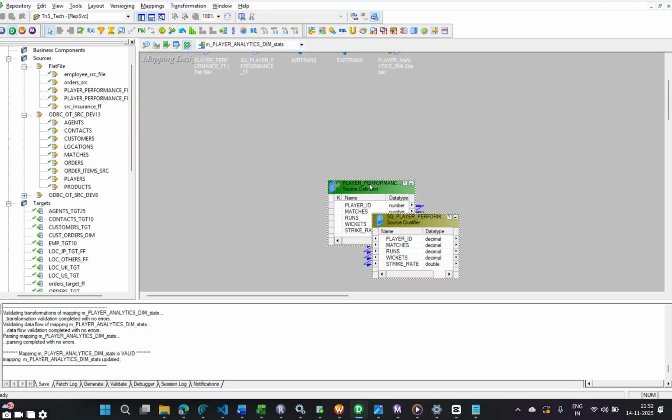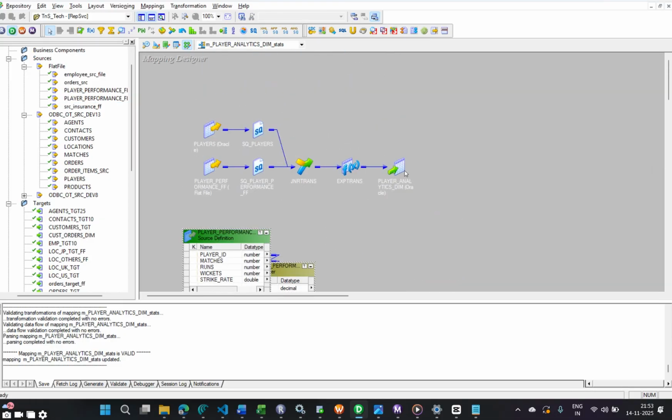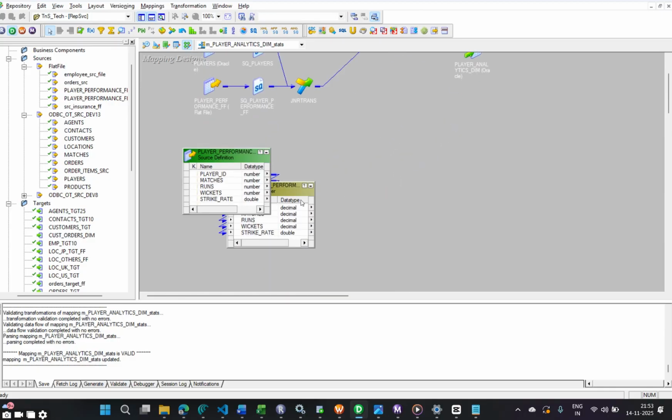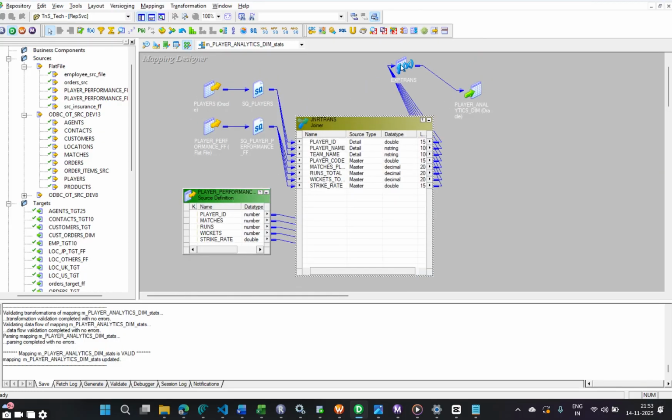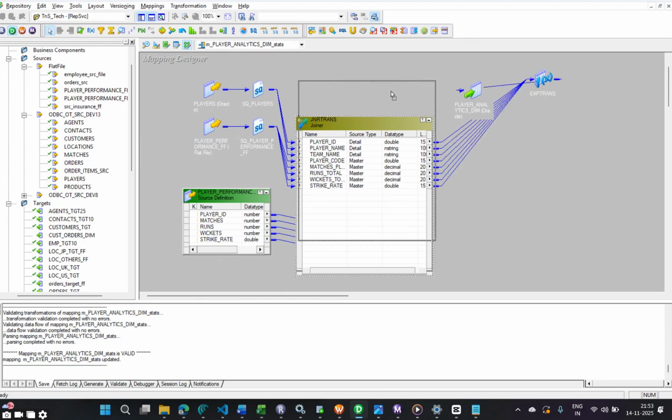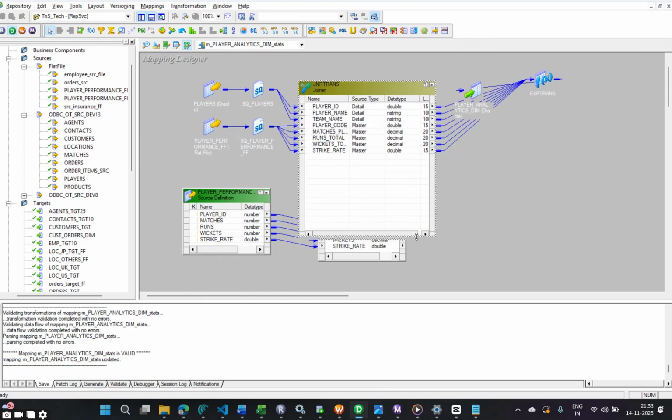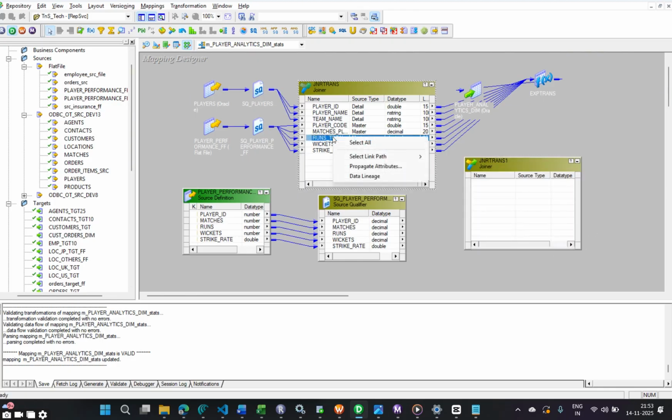So how to add the new file? If you want to join this one, there are 3 files here, 3 files you are joining. So how to join? Simply go to joiner. You have to take one more joiner. To join 3 tables, you finally have to use 2 joins. So take one more joiner and drag all these.